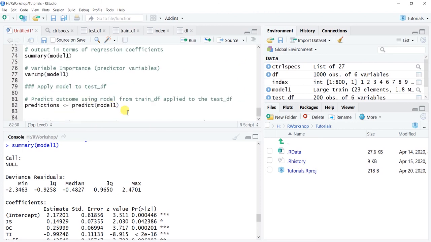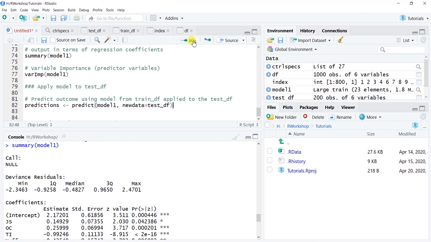Okay, so this is where we specify what model we want to use to predict. And that's model1, which we just specified and estimated up here. That's the final model that we arrived at from our kFold cross-validation process. And then we are going to use the argument newdata equals. And newdata equals is going to be where we specify the name of that test_df data frame, that test data that we have not yet applied this model to. And so that's what we're going to do. We're going to say, okay, apply this model to the test data frame and see how well this model predicts turnover in this test_df data frame.